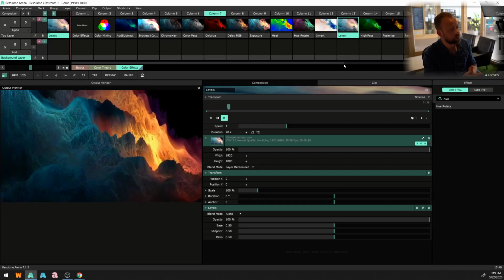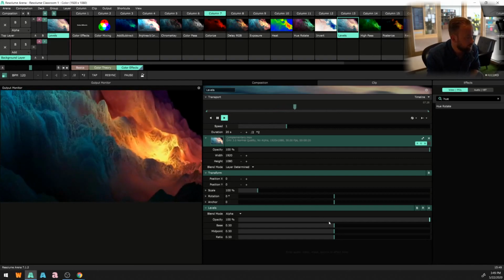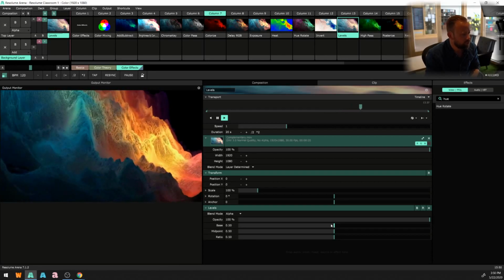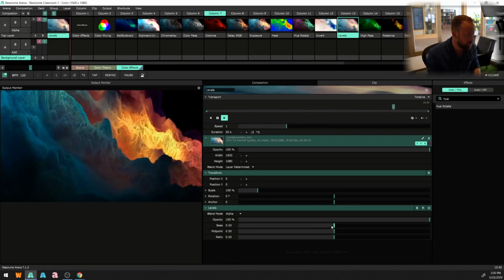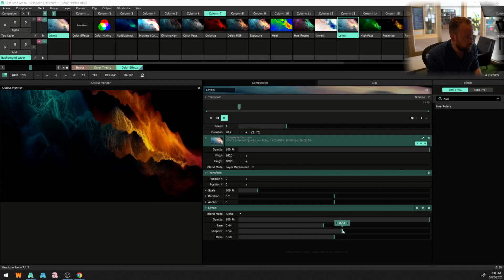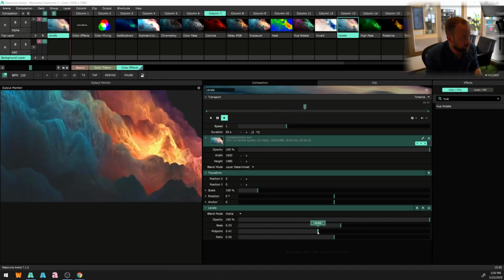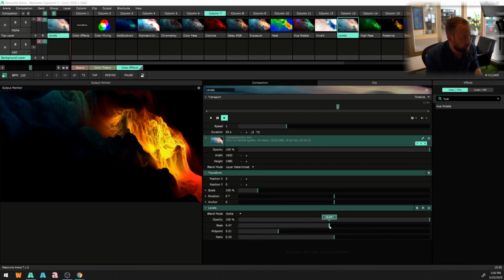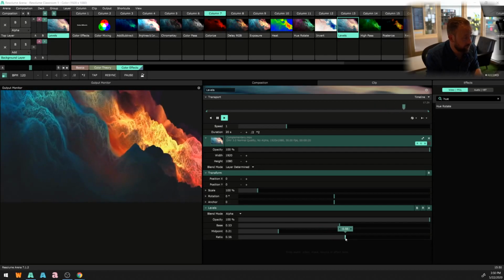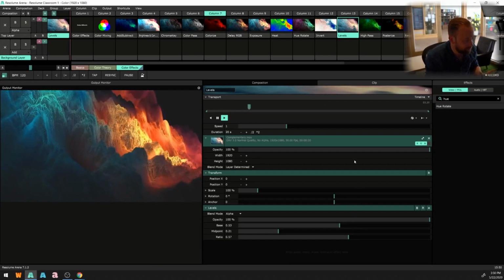The levels effect is something that also comes from a photography background. I tend to see this as a separate contrast effect with more fidelity. So you can get really detailed with what you want to get darker and what you want to get brighter. And there's a ratio between the two. This is probably a good effect if you're a talented photo editor or something, which I am not, so I'm not very capable with this effect, but this is what it does.